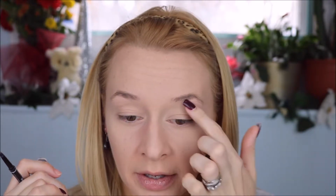Before I got on camera today, I just went right here and plucked any really bad stray hairs that were hanging out. But overall, I'm really trying to let my brows grow out so I can get them as thick as I naturally can. With the products I'm using today, it does help it look a little bit more feathery and natural, but I think it's just a process. Who knows, we'll see what my brows look like in another couple months, but I feel like I'm getting there.